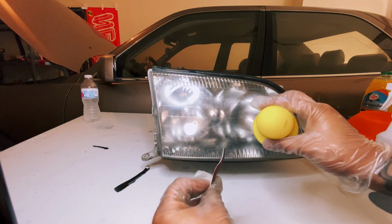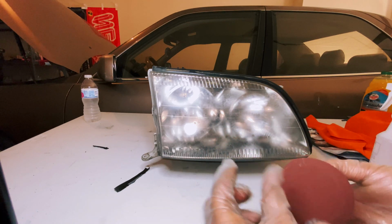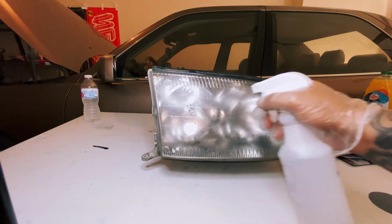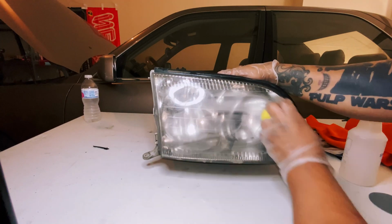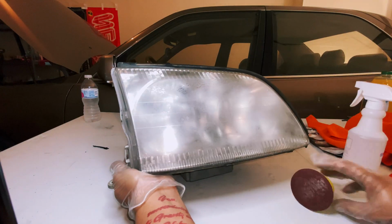You get this little yellow knob that's easier to sand with than a flat sort of piece of paper. First, starting with 2000 grit. This is a wet sand, so be sure to have some water or even a spray bottle around. It's much easier. I just thought it'd be a little more proper for the finish to sand in every direction, have a little bit more surface for that clear coat to stick in.